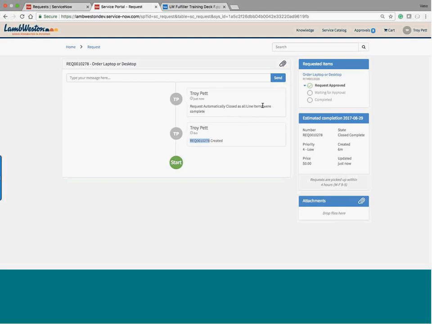And the end user should get updates on what was closed. And then now that we refresh the page, we do see that the stage moves to completed. This means that the request is closed, and they're able to view the status of the request.